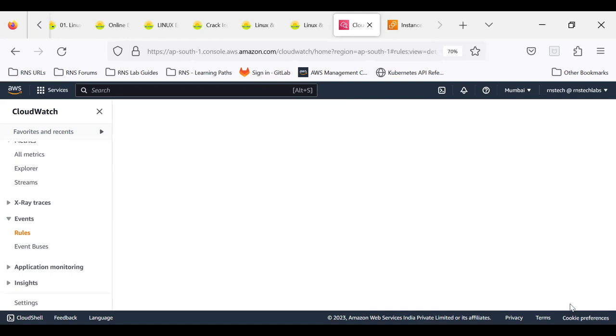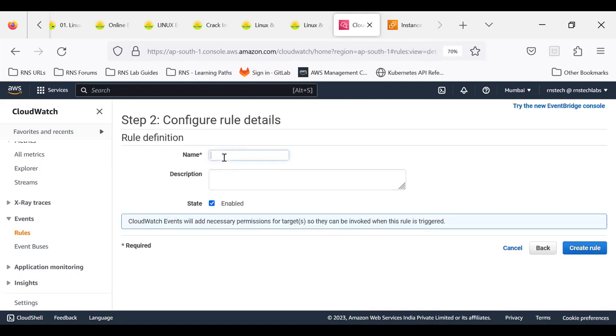Now let's go to configuring the details, and let's define the rule name. This is the running instance state alarm, state event. You can define the name and the description, and make sure it is enabled.